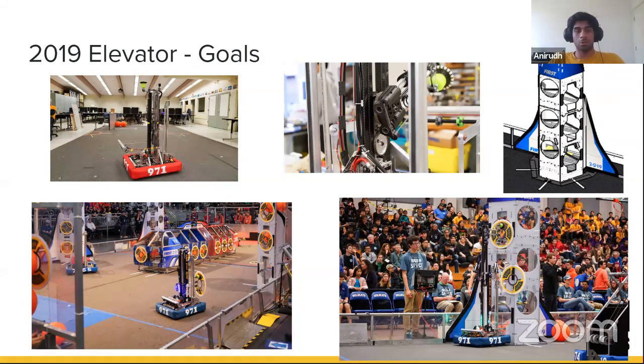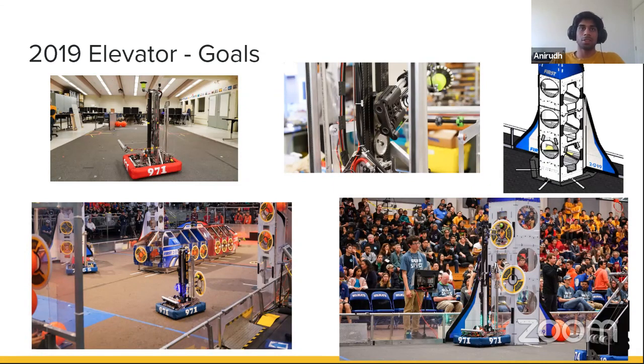Our strategy, we believe this game would be a heavy amount of cycling. So we wanted to have a robot that could cycle very quickly. What played into that was having a very fast and small robot so we could travel quickly, and having a robot that never had to turn when it was going to score. So the robot would be able to intake on one side and score on the other. Essentially it had to be able to score on either side of itself.